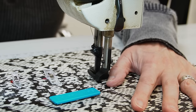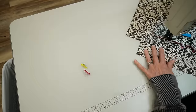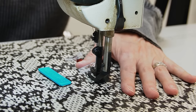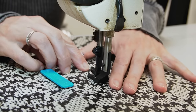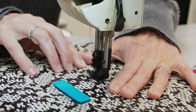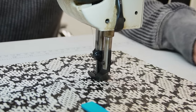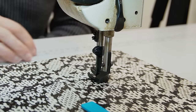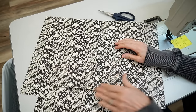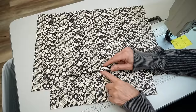Make sure I end up in the same stitch where I top stitched, and then turn and come up the other side. And so now what we have is a flap, because we're going to put our grommet hole over here, and we have a pocket. We now want to install the other side of our magnetic snap.